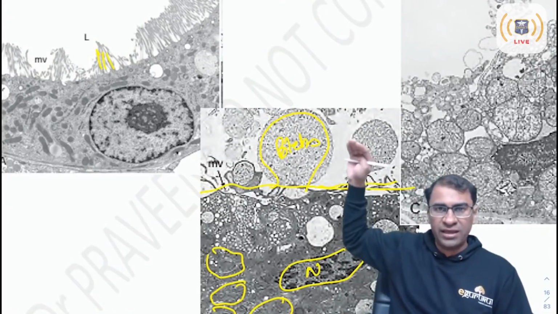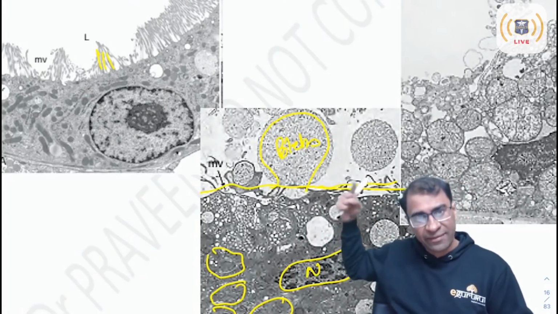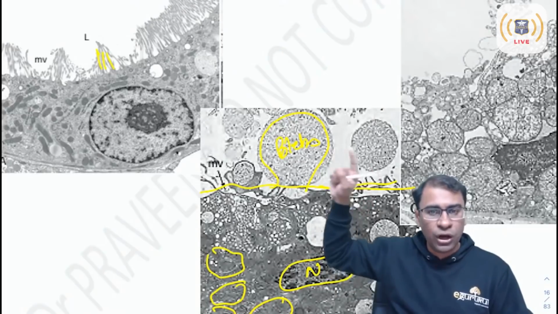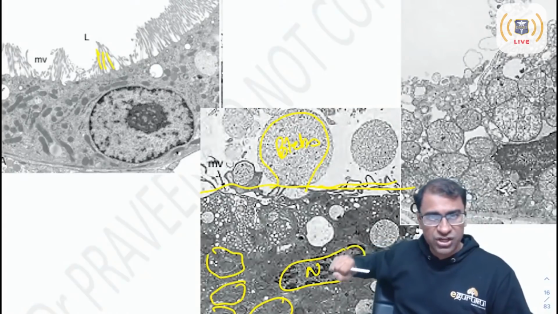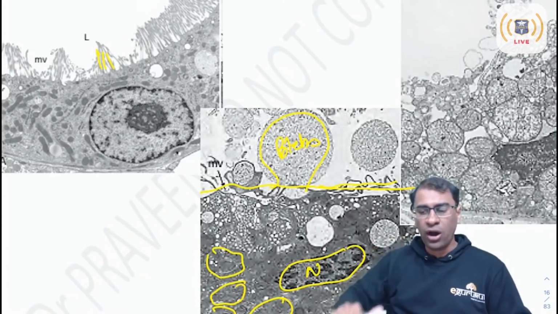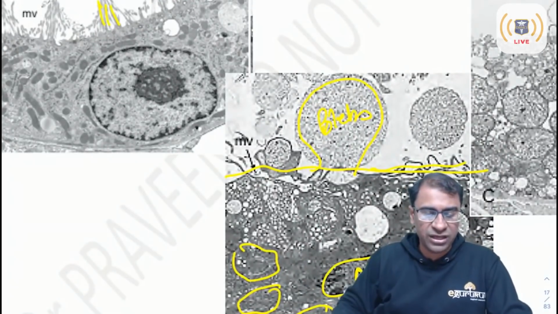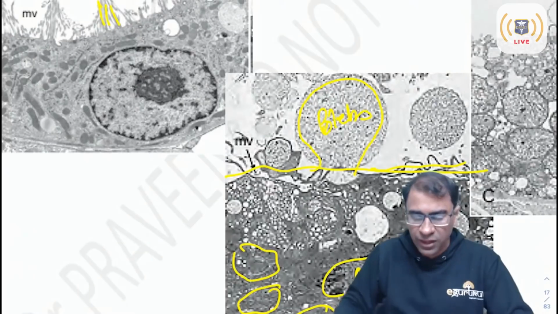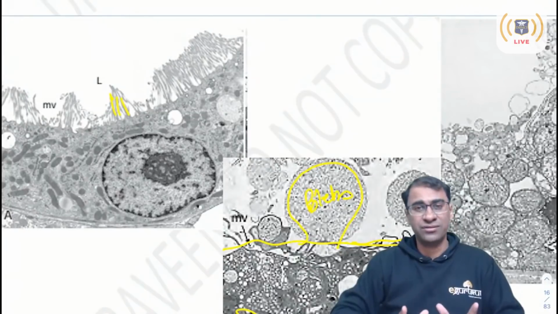So loss of microvilli, bleb formation, and condensed nucleus are seen in both light microscopy and electron microscopy, and you see mitochondrial swelling. Again, I repeat: loss of microvilli, bleb formation, nucleus condensation, organelle swelling. These are the findings you expect in reversible injury. When you see these images, don't just look at the image and get astonished.